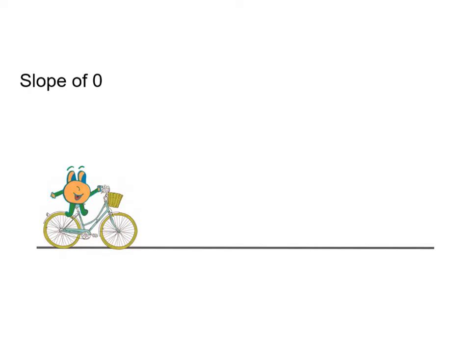A flat horizontal line like this is a slope of zero. It basically says that, yeah, I can ride a bike on it, do a wheelchair, ride my skateboard, and it's just flat.